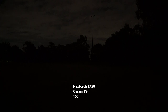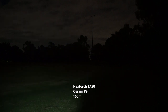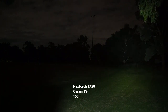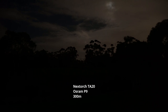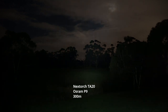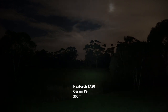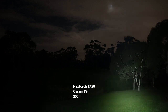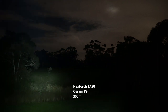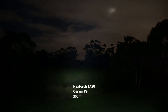Okay, off again. And you can see there, hitting all those, even the goalpost there, you can see it very easily from where I'm at. Alright, the TA20, and that's on the highest mode. 1000 lumens and packing a punch. For such a little light, look at that, just hitting those trees in the back there easily. It's a nice diffused hot spot as well, as you can see. It's not as concentrated as if you have a tactical light that has one of those smooth reflectors. In my opinion, this is probably more practical.